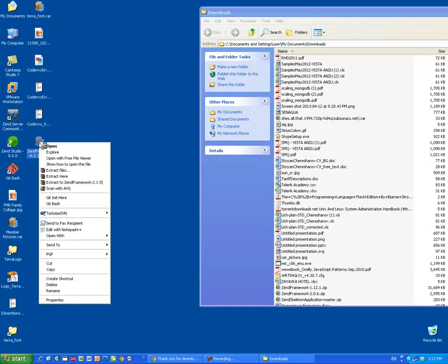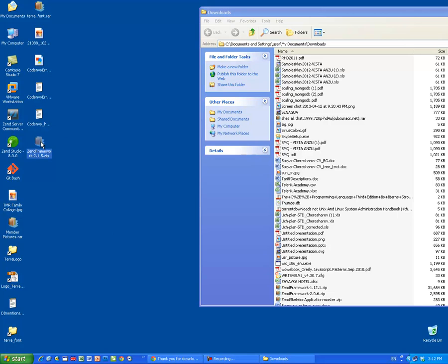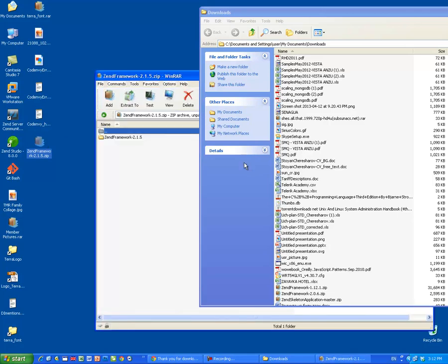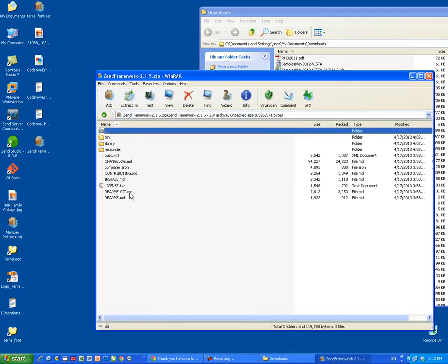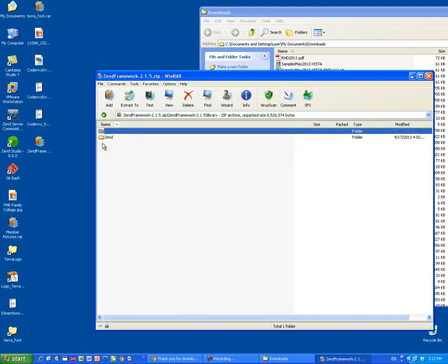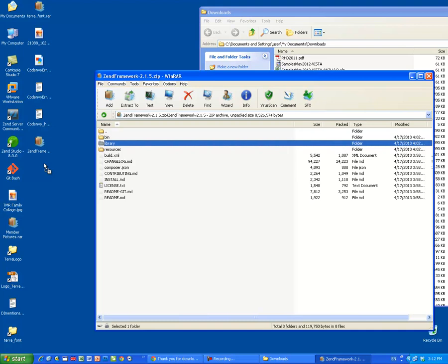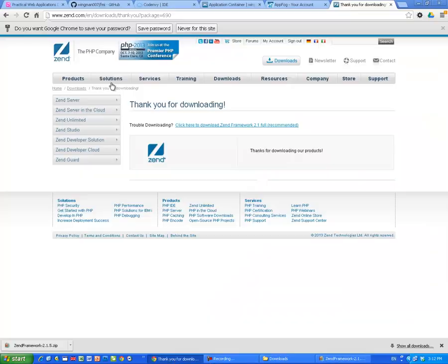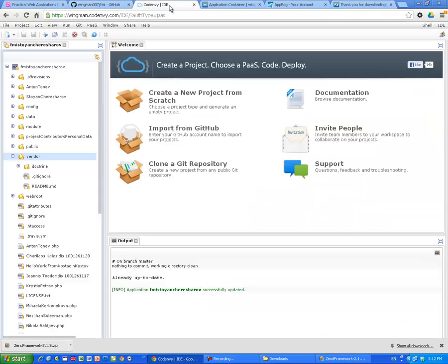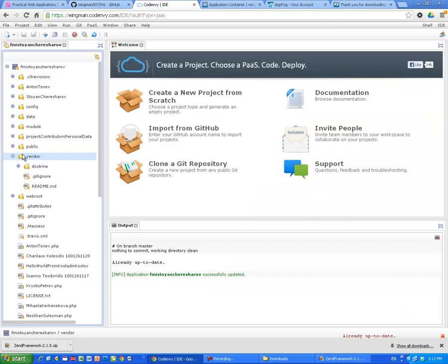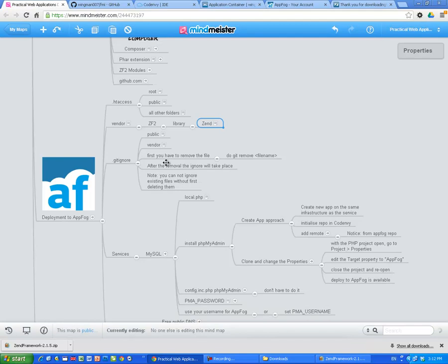Let me see the content. All I need is the library. So let me think a little bit how will be the best to do it. I'm gonna create a Zend Framework 2 folder, vendors, Zend Framework 2, and library is already there.